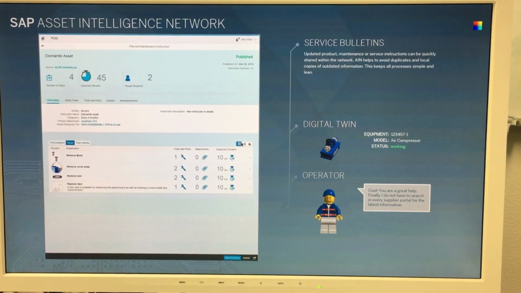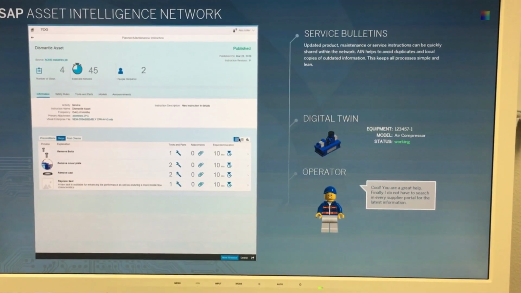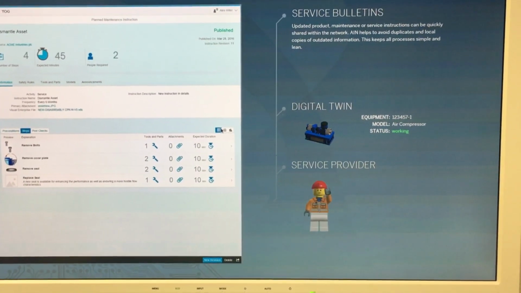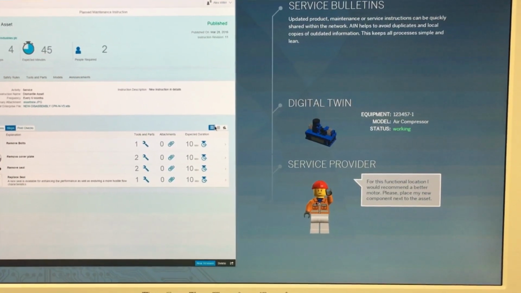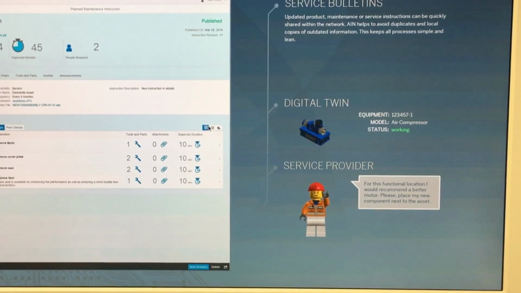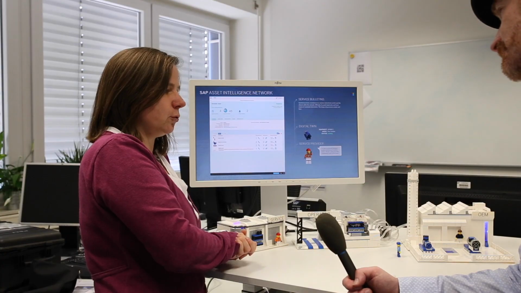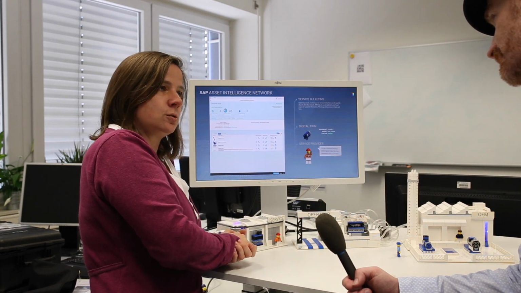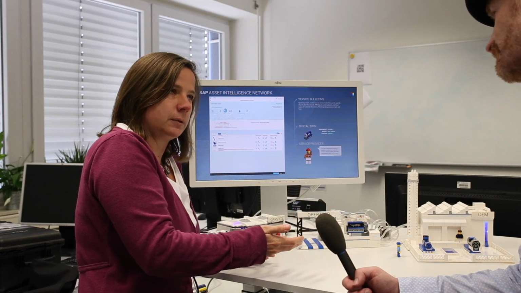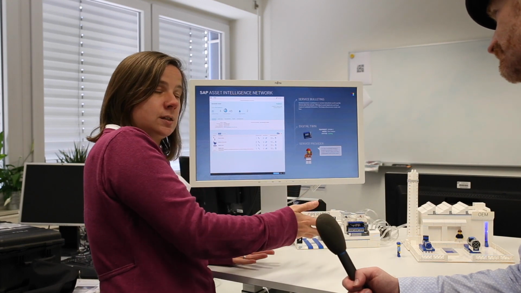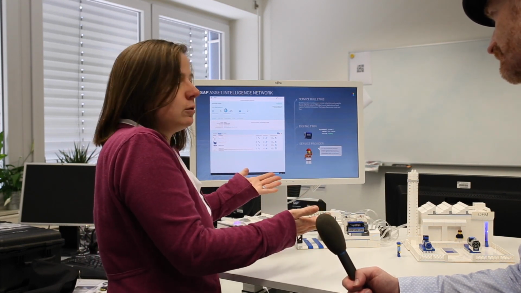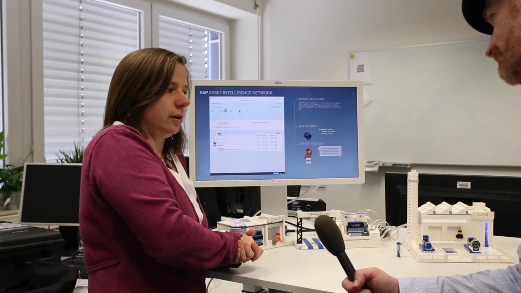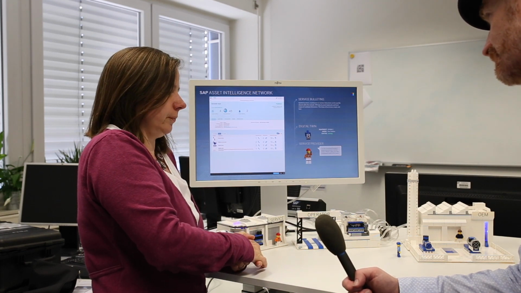This would now allow the manufacturer to retrieve information about the usage of that equipment, coming from sensor data for example, to have that information available to improve the device and to set up new business scenarios like equipment as a service, because they would be able to see how many hours that machine has run, how many liters it has pumped. That kind of information could be shared between them.